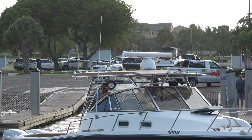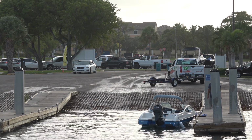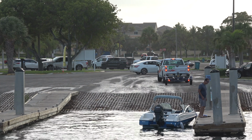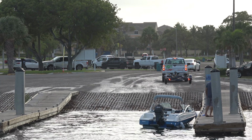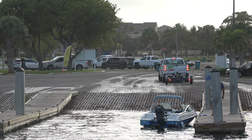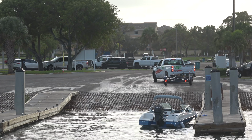Yes, the adventure continues. So this was our U-Haul crew. They actually did go out and appear to have enjoyed a nice day on the water. They were gone for several hours, and now we're back to see how this goes. Now, keep in mind, this took 28 minutes to back this trailer down last time. Wifey got some instructions. I'm hoping those instructions helped out. Hopefully it's not that long now.